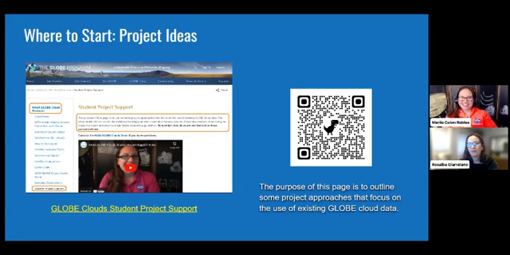Now, us as the Clouds team, thank you for being here. We have also developed some ideas or project starters for you to look at. These are great as a quick activity to do in the classroom, or you can extend it all the way to being a project for an IVSS or SRS, a Student Research Symposium. These are under the GLOBE Clouds page within the GLOBE site. If you haven't been here, it might look a little bit different, but the protocol has its own page where we highlight how for each observation of clouds that you submit to the GLOBE program, we match it to satellite data, and then you receive those emails straight to you within 24 hours of making the observation. And so let's go through some of these ideas.